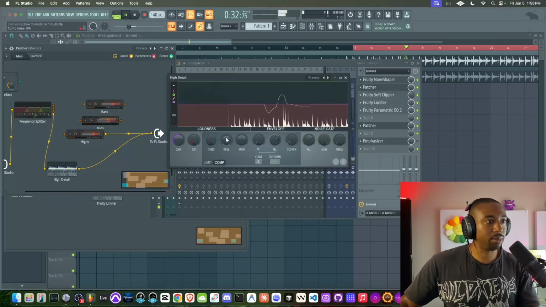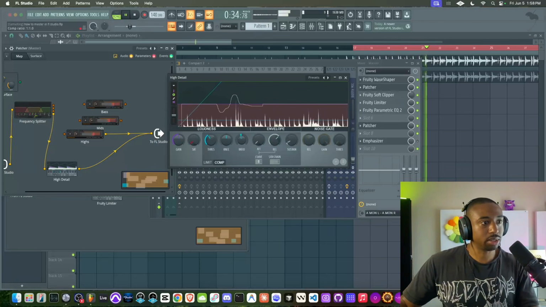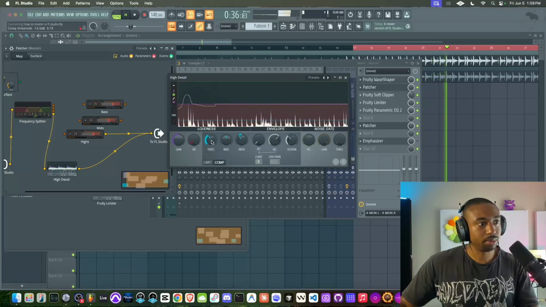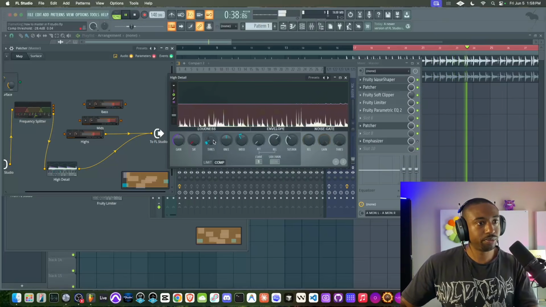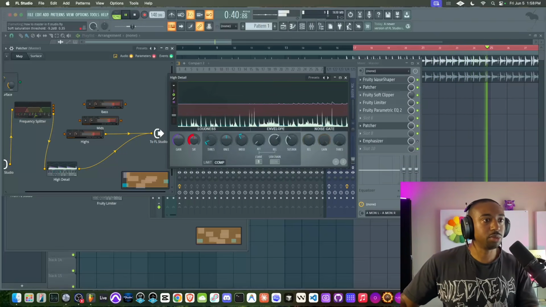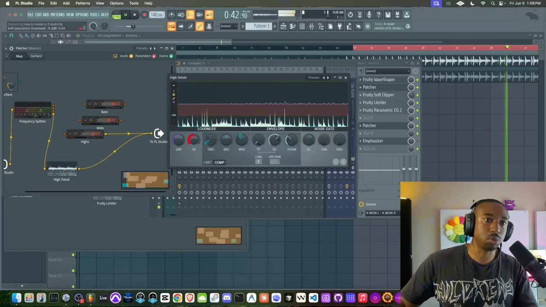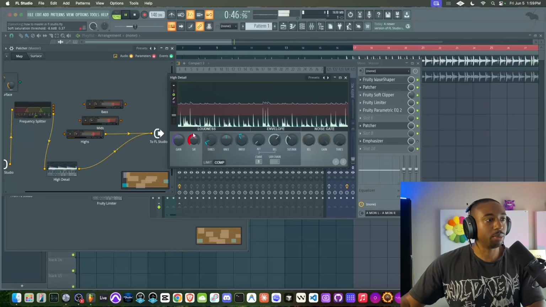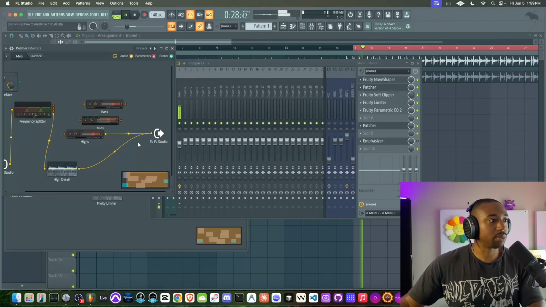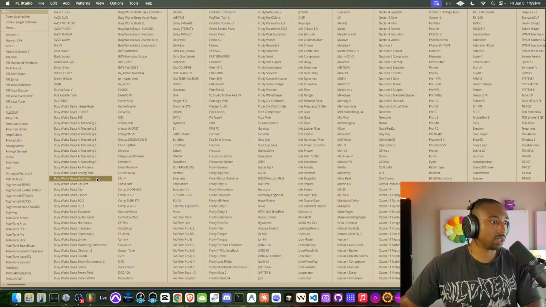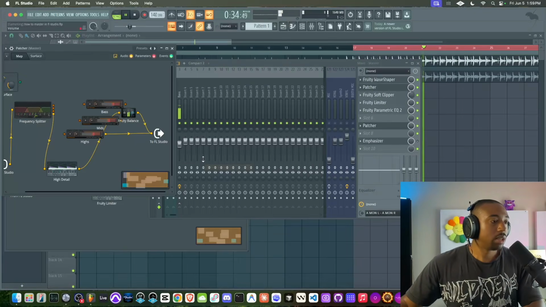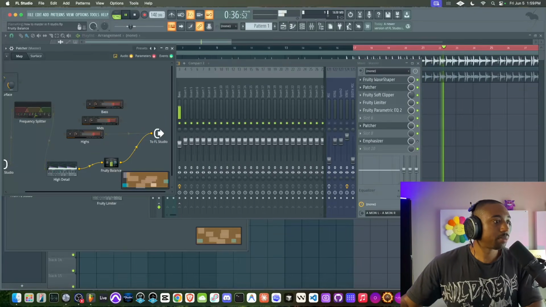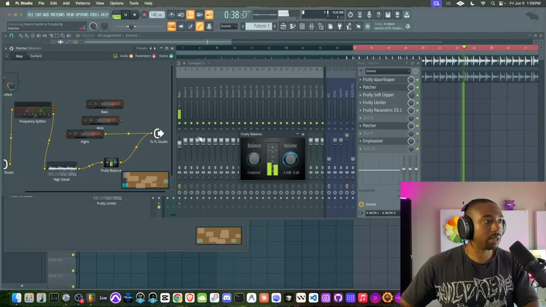We can even add dynamic here using that expander. Now saturating too much can make a pointy sound more sustained and scrapey, so you got to be careful. Now remember, we don't have an output knob, so we're gonna have to use another fruity limiter or something with a volume knob like fruity balance, for example, to turn down the output. So we're gonna go in here, let's turn it back down.